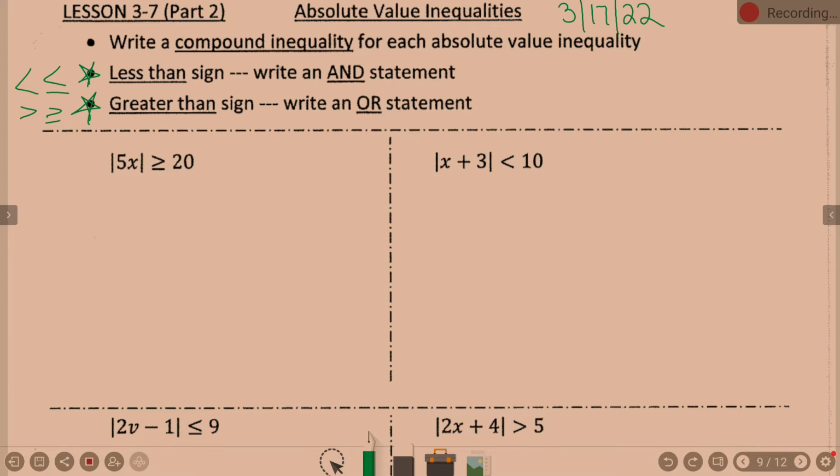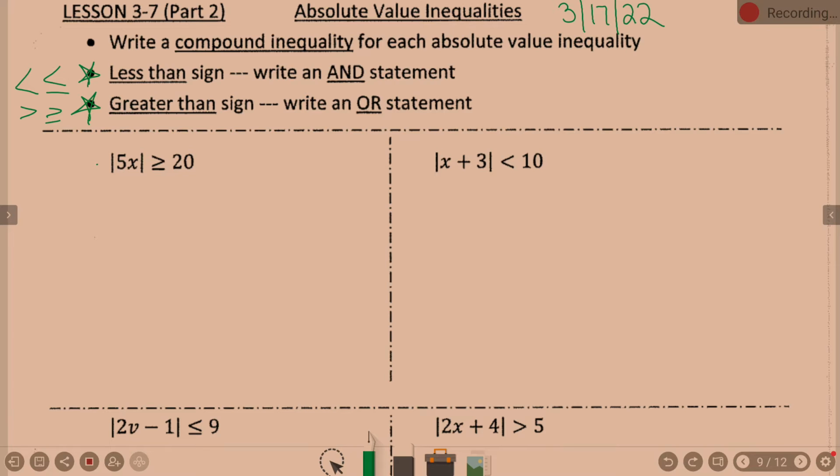Now, let's look at our first example. First question, same as yesterday. Is my absolute value by itself? Is the absolute value the only thing on the left side? Yes, because I don't have anything outside of it. It's just absolute value and whatever's inside. What do you mean outside? On this side or this side? Either way. Is there anything outside the absolute value on this side of the inequality? No, it's just absolute value and then the rest of the sign.